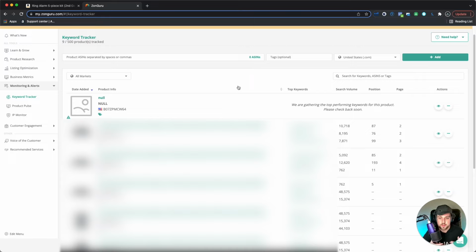So that's the other piece that I wanted to highlight on this particular product. Basically, we just added the Ring Alert home security system in our own keyword tracking tool, which, as you can see, we've got up to 500 different products we can track on this one account. It's pulling in and trying to gather based on their keyword data on ZonGuru rather than you having to do the research yourself. They've just gone ahead and taken care of that for you and try to pull in the most relevant, best keywords that you should actually be tracking, the ones with the highest probably search volume, maybe you're converting on, things like that.